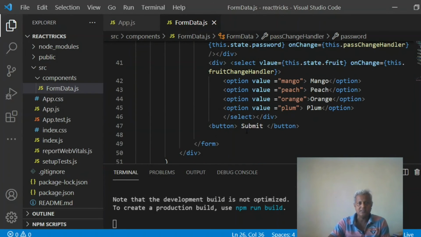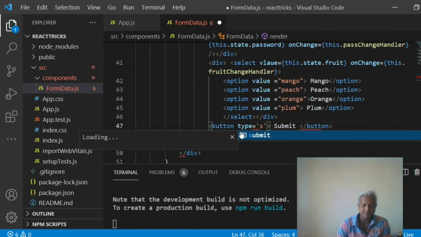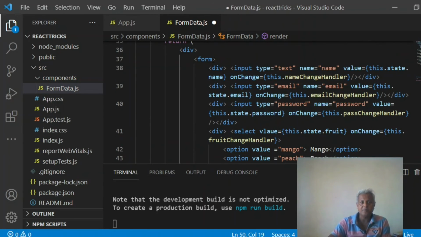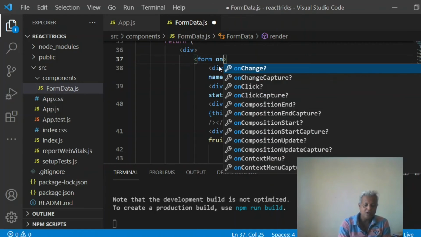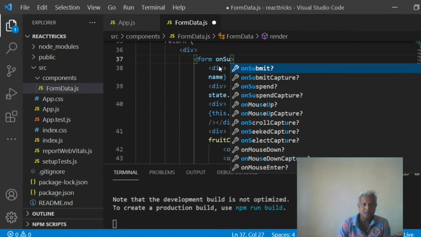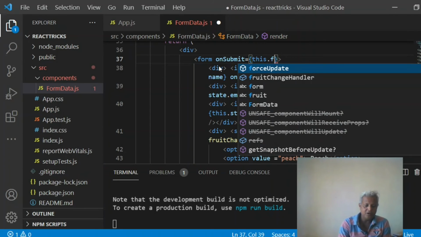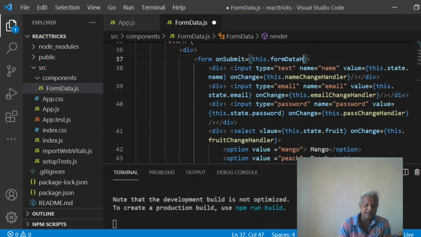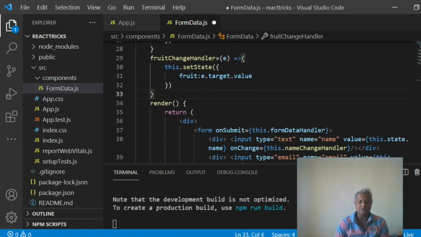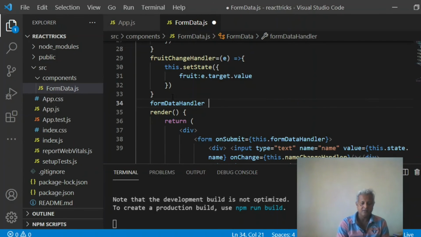This button is already there, you just write type equals submit, and inside this form you write onSubmit equal, again one more function, this dot formDataHandler.